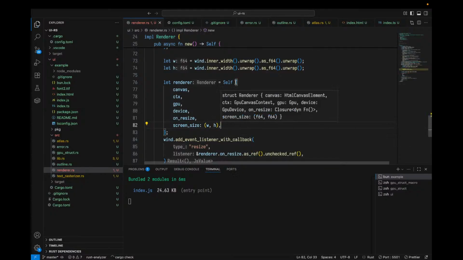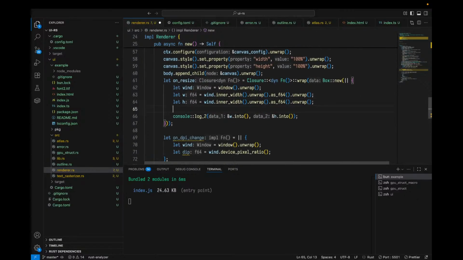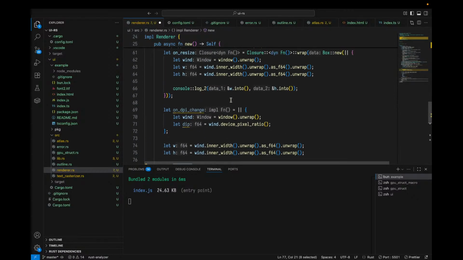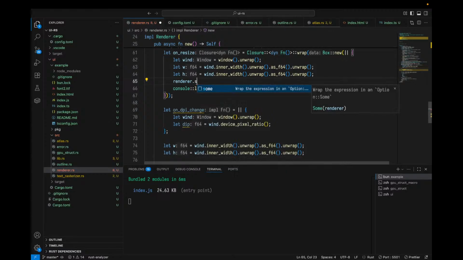Okay, and then here I'm going to say, oh, this is not going to work. In size equals width and height.